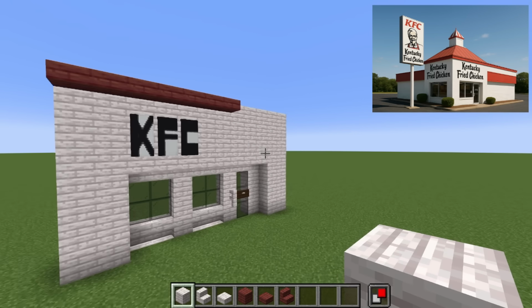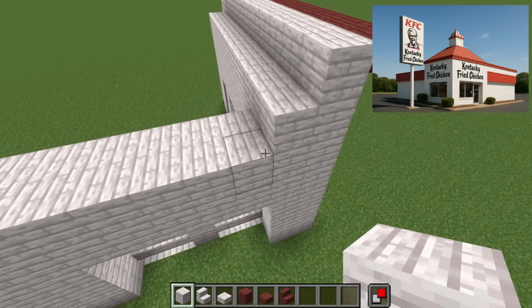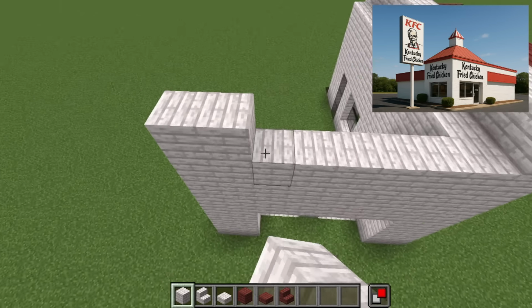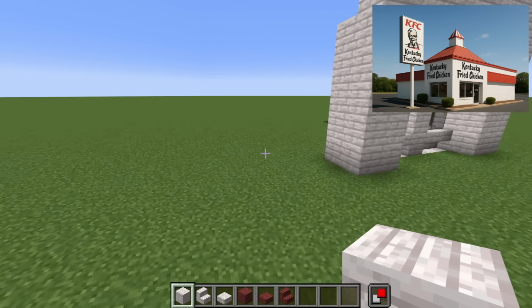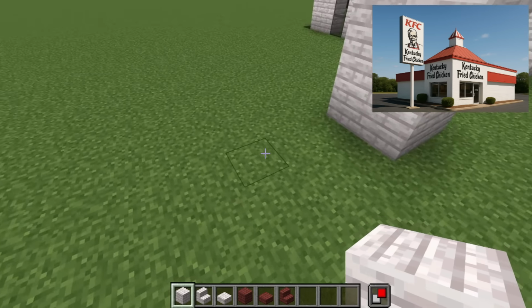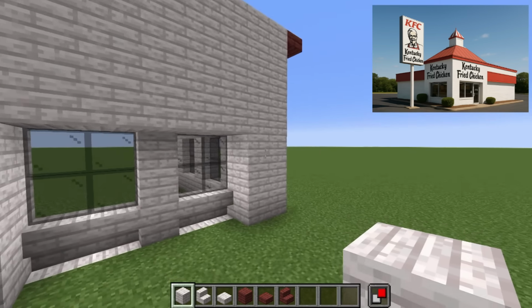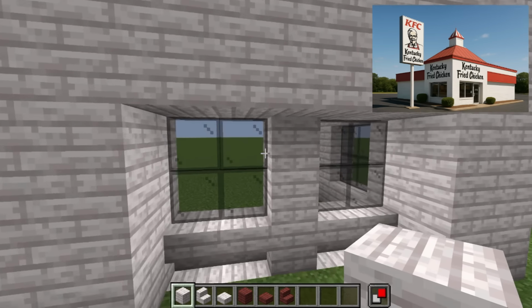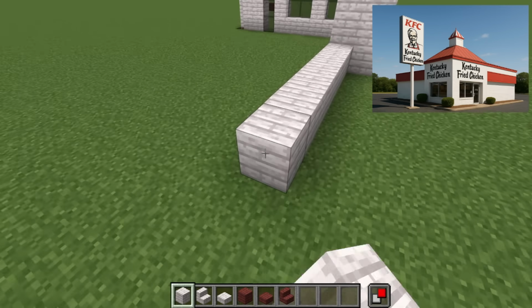By the way, I think I've come full circle. I'm leaving that pillar how it is, and I'm also going to restore this one as well. I'm just going to make this side a little taller to match the front. And now I think we've got to start making the rest of the building. So we have to elongate this at least by the amount of area that this is. So 1, 2, 3, 4, 5, 6, 7, 8, 9, and 1, 2, 3, 4, 5, 6, 7, 8, 9.